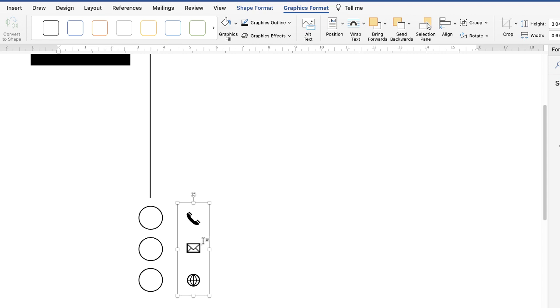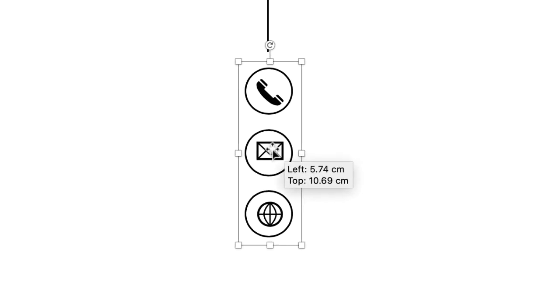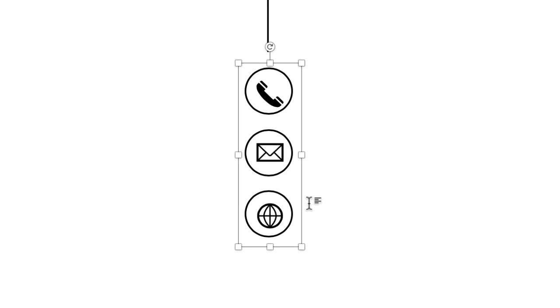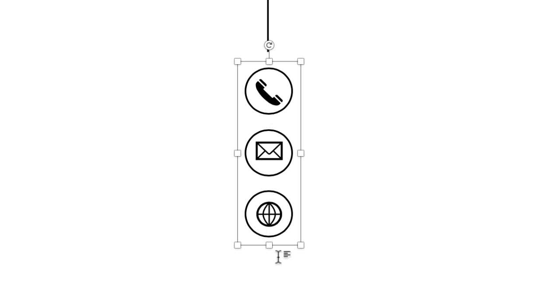But don't worry, you can reverse the technique and go in and adjust everything. So I'm just going to check whether they fit nicely inside these circles. Once they're over the top there, I can use my arrow keys to just gently maneuver them around. Now as you can see at the bottom, the globe is now in the centre, and that's where that one needs to be. So we can judge where the others need to be according to the globe. So the phone probably needs to nudge up one, and the email needs to maybe come down one.